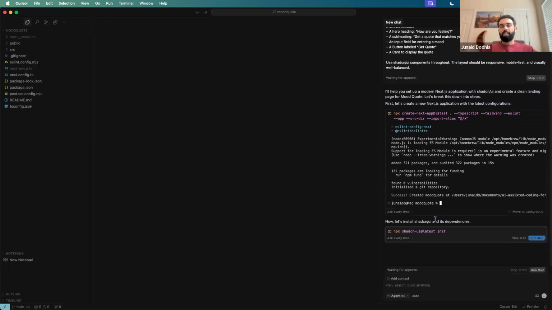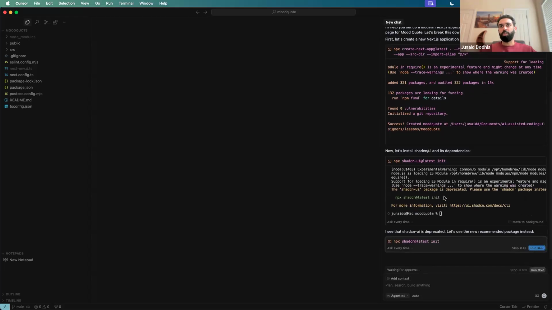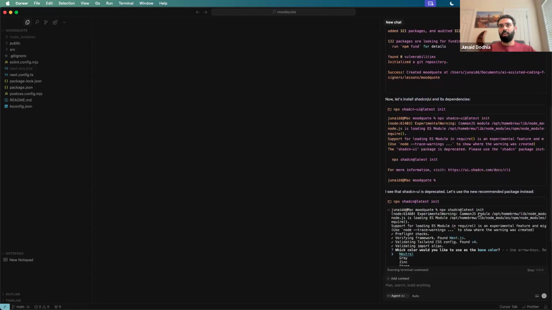The next thing it's doing is installing ShadCN UI. So I presume this is a deprecated package. Let's see if it understands that it's deprecated and corrects itself. Yep, it was able to detect that the package is deprecated, and it's finding the correct one and doing it for us.